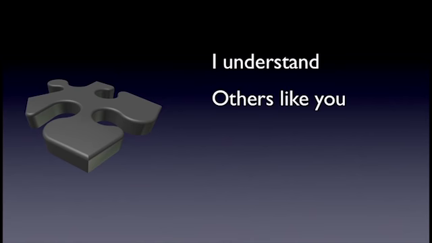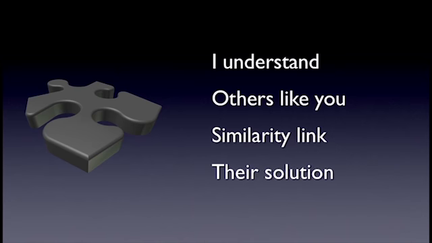Then you introduce other people who are or were in a similar situation. And you connect them to your client through a similarity link. Now, what is a similarity link? This could be the fact that they live in the same neighborhood, own a similar house, they were an expired listing, needed a good agent, whatever. Remember, the social proof principle states that people use actions of others to decide, especially if they view those others as similar. And the final step of the connector formula, you show what solution worked for the other folks and how it benefited them.